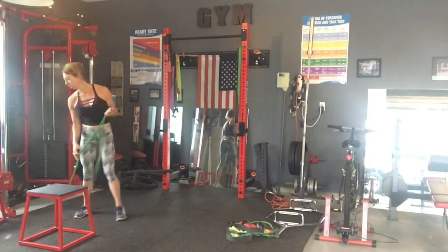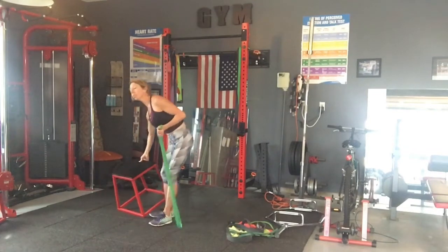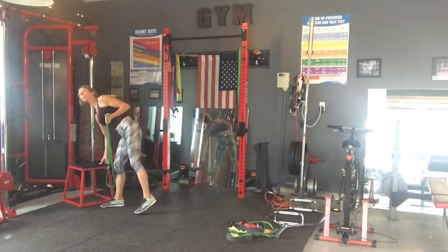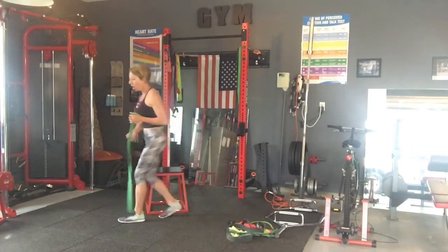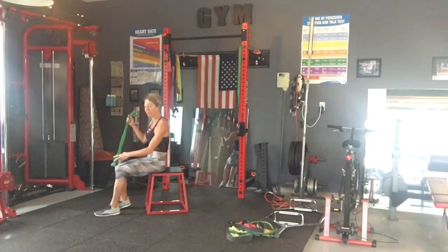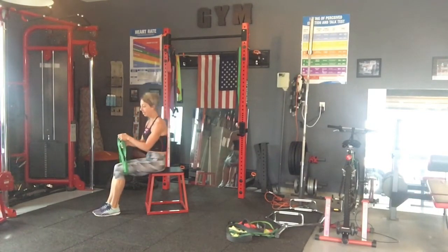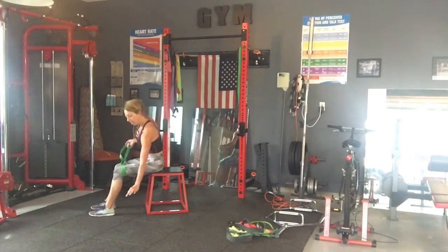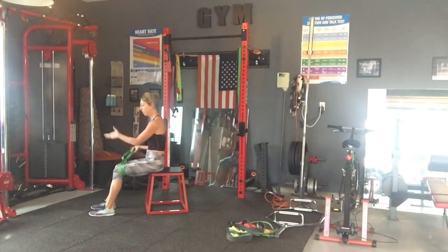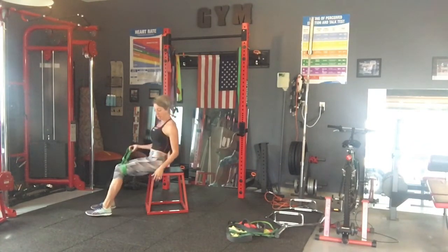So the next one I want to show you is the hip thrust. There's 2 sister moves to this. I'll show you the hip thrust and then I'll show you the sister move, the glute bridge. The hip thrust is going to be elevated, on a bench, on a chair, on an ottoman, something, and you can, again, go lateral. If you have somewhere to secure down on the left and right of your legs, you can also get that tension up over your body. I don't currently have that, but I'm going to show you how to do this.